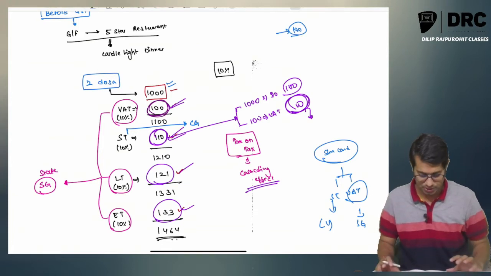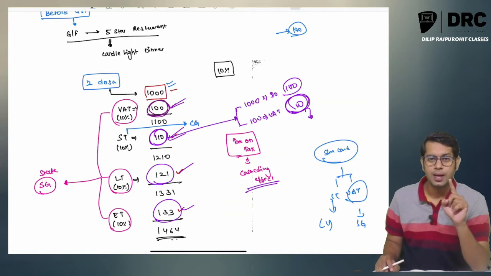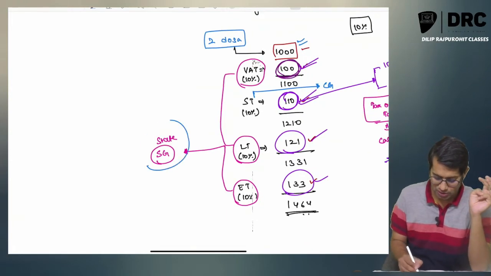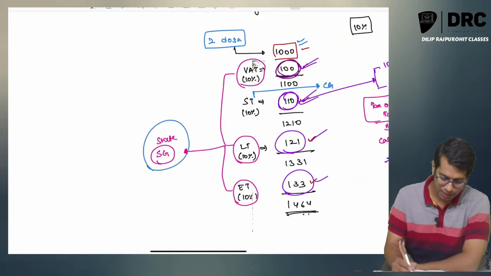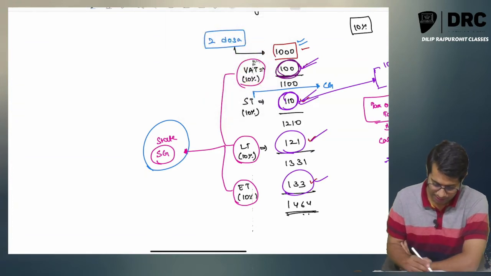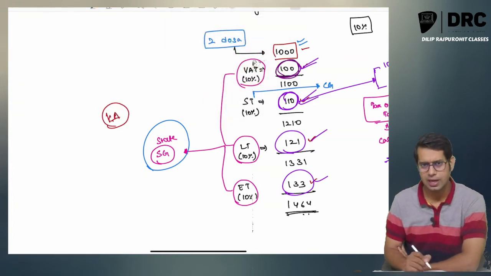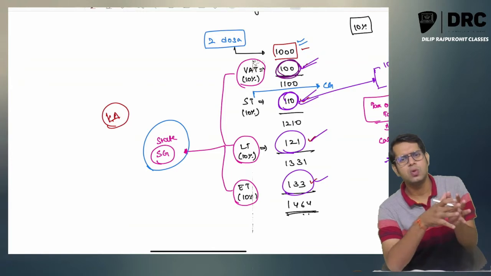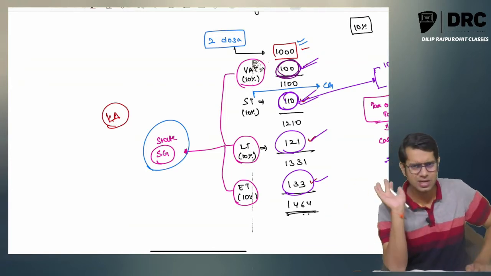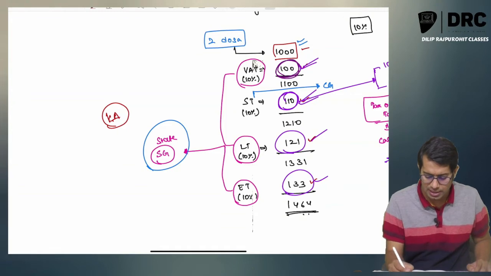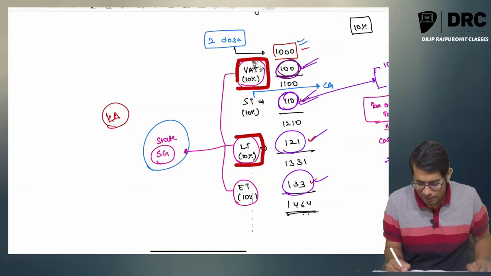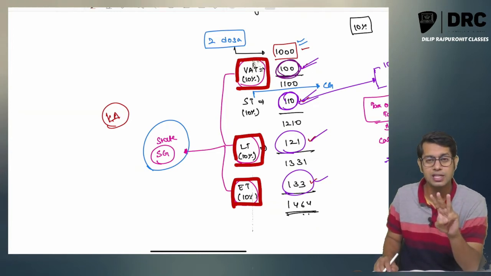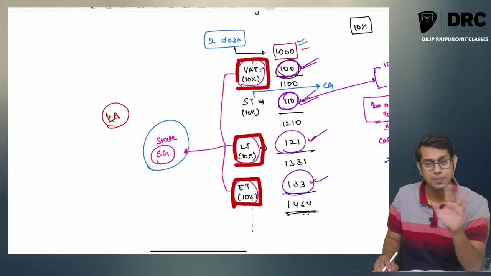Then see, as I told you over here, these taxes, VAT, luxury tax and entertainment tax, were collected by whom? The state government. Now assuming it is the state government of Karnataka. Now I am going to a 5-star restaurant in Karnataka. In a particular state we don't have 5 different state governments, correct? It is one single state government. Now one single state government is collecting 3 different types of taxes from me for one single supply. The supply is the same. There is no change in the supply.